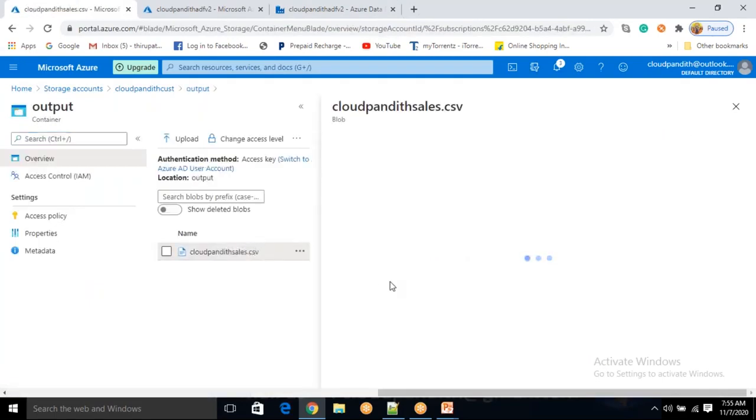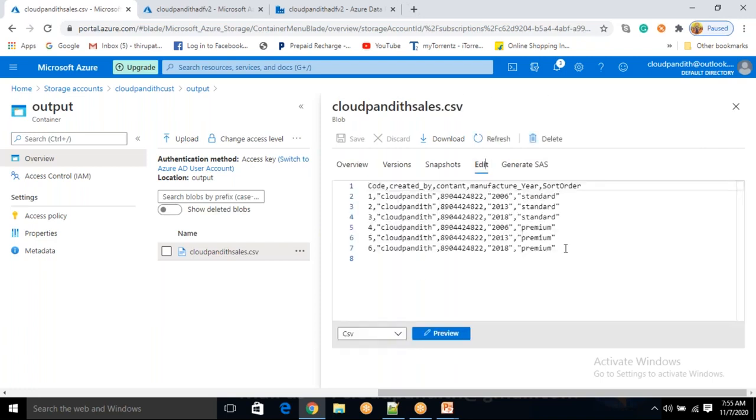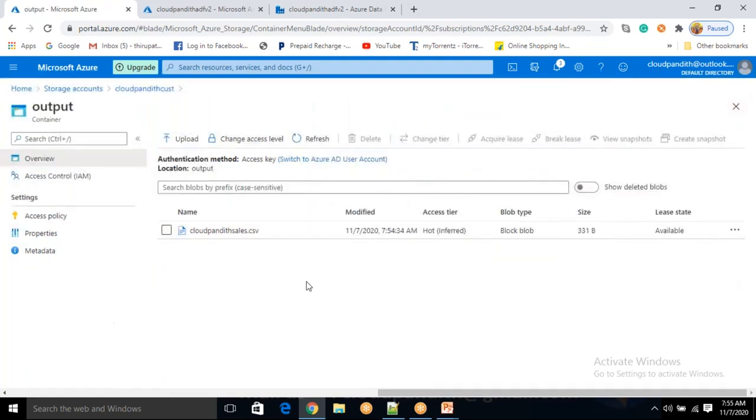Okay. From here, let's go to our output container and see. Don't worry about the data because I did not check what type of files, what data we have. See, this is some data we have. I just said this is sales data. See, this data is sales.csv. Basically this data is JSON in the source, but now it is converted into CSV. So this is how you are able to convert one file from JSON to CSV.